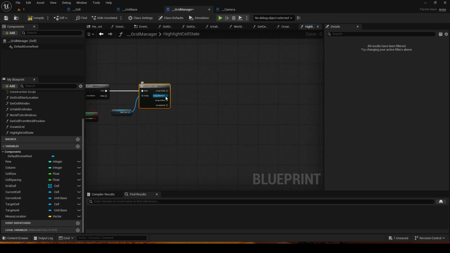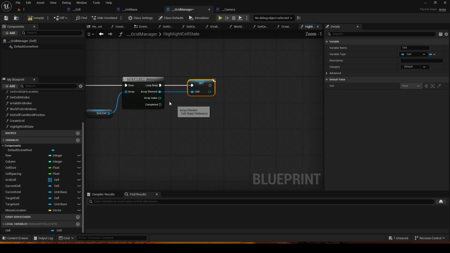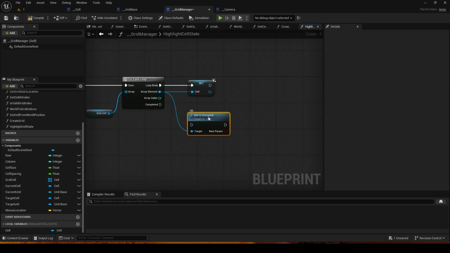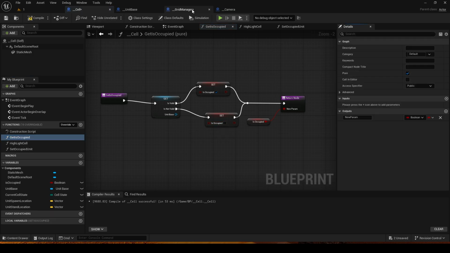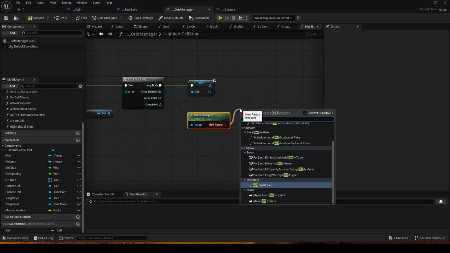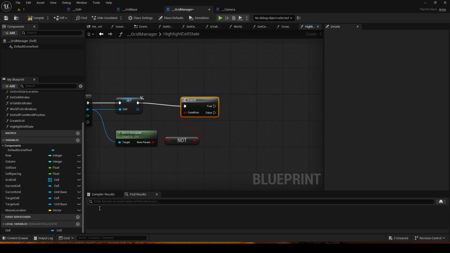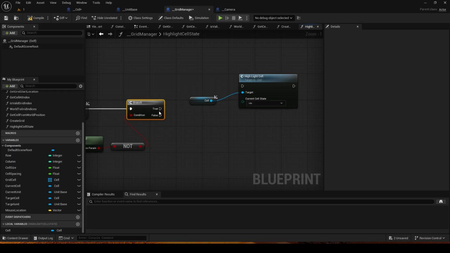Promote the array element to a local variable named cell. Drag from the array element and call the getIsOccupied function. Check if the cell is not occupied. If it's not occupied, set the cell state to valid drop.